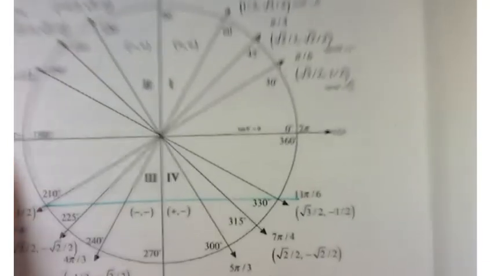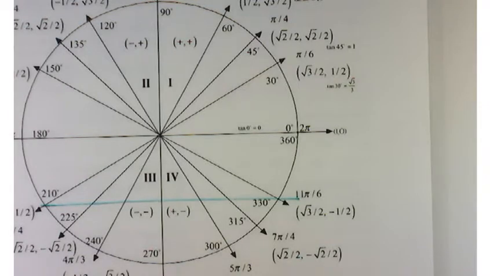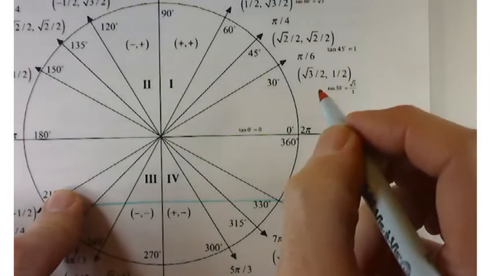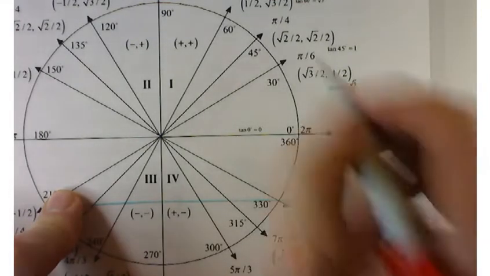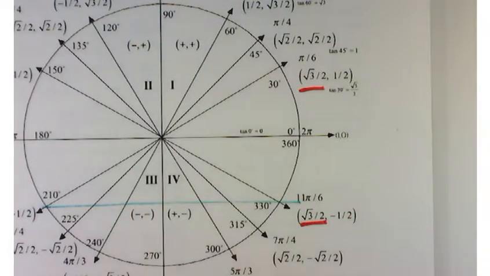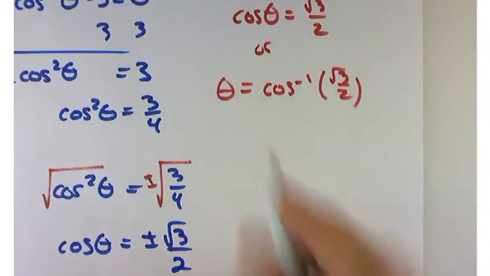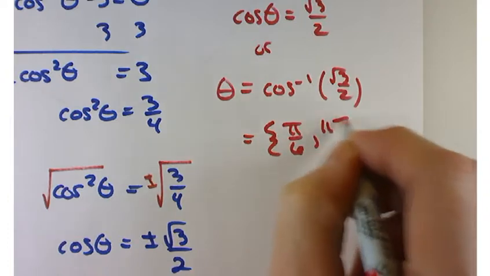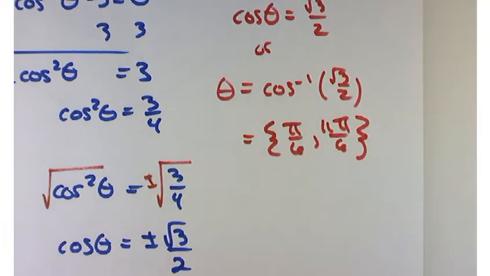So, Amanda, maybe you can help us out. Do you see a couple angles whose x-coordinate is the square root of 3/2? X-coordinate. All right, good. Down here, 11 pi over 6 and pi over 6. So those 2 places have the proper x-coordinate. That'd be 2 of our answers. So pi over 6 and 11 pi over 6. Awesome. But there's another possibility. Yeah, the negative case.